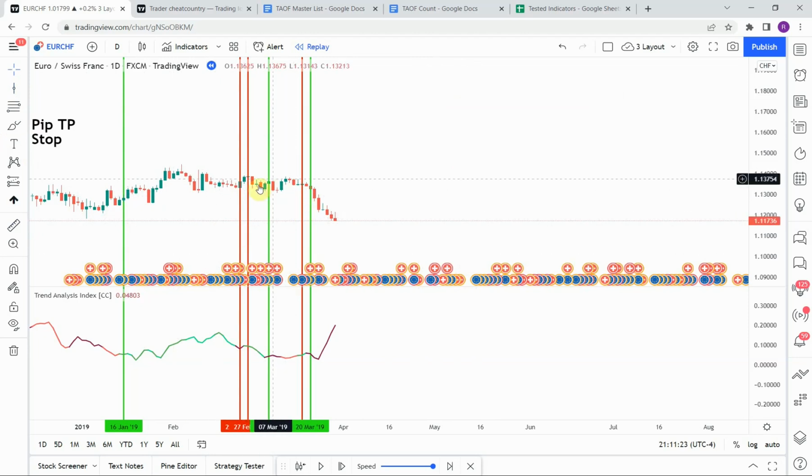All right, so we picked up that short right there, and we were able to get just a little bit of a push to the downside, which does get us to our take profit just barely. But then we pick up a long right here, and almost immediately price starts to push to the downside, which stops us out on that long. But then we pick up a short right here, and you can see we get that really nice push to the downside, which gets us to our take profit.